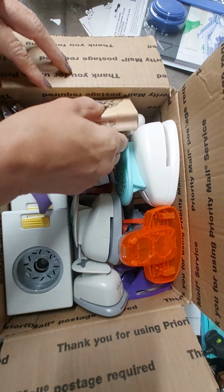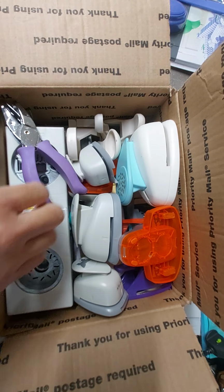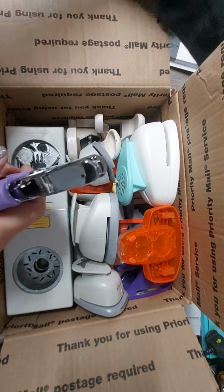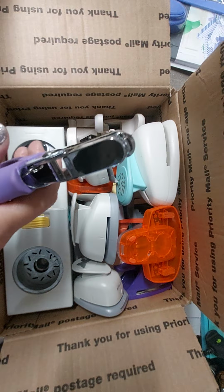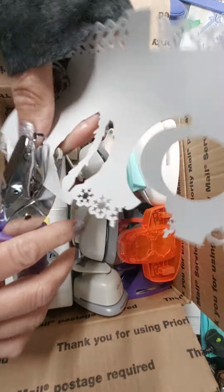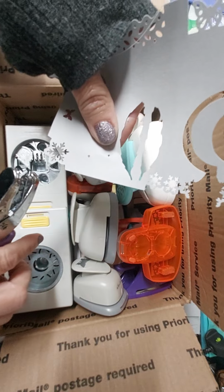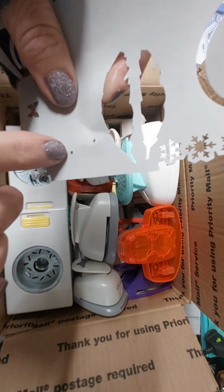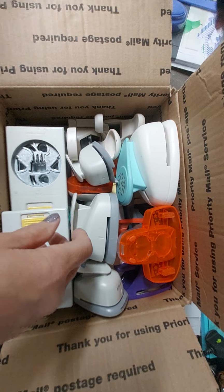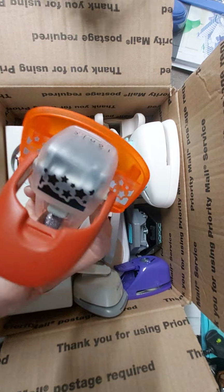So let's get started. With this one, you'll get this wood rubber stamp, this tiny hole punch. I'm talking small. Oops, get it on the side. Okay. So that's how tiny it is. It is small, like a pin needle head. Okay, you'll get this border punch.